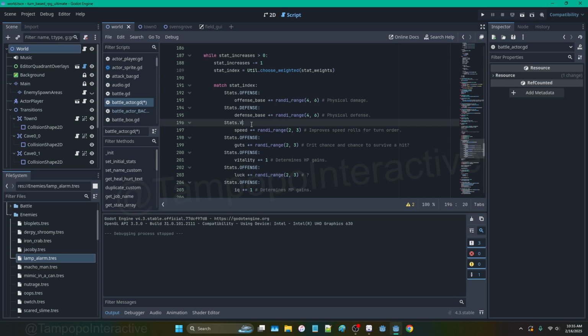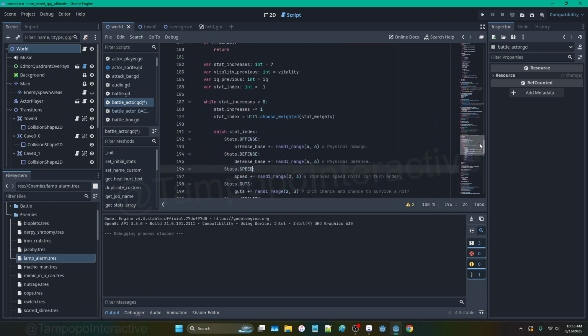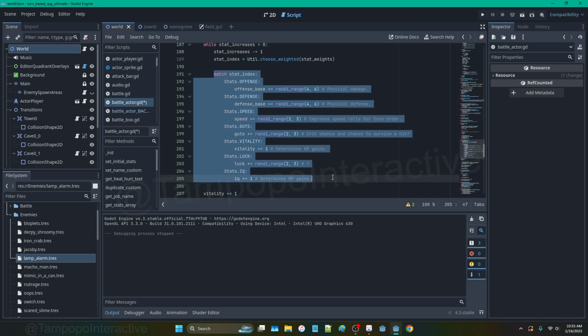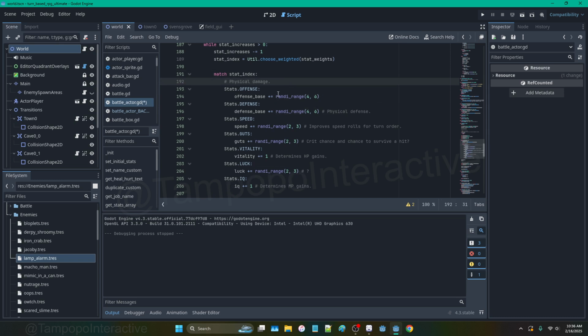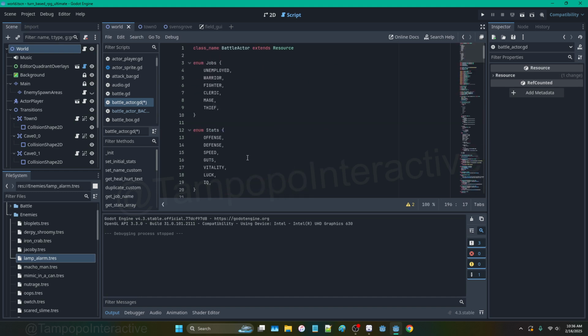Was it vitality? Yeah, I missed speed. Yeah. Oh, I have it right here. Speed, guts, vitality. Yeah. So based on our class or our job, it's going to give us a proclivity towards certain attributes. I think the last thing I want, let's do this. Let's put this all the way up here.